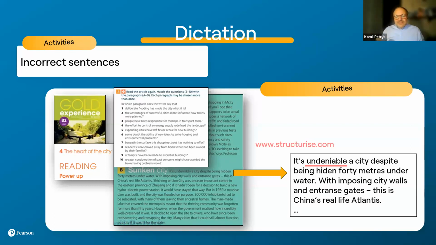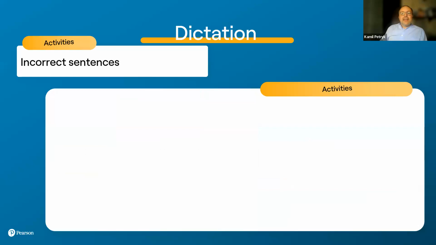And you can, for example, introduce some spelling mistakes into this edited text. This way, you give them the text that they read. They do the reading comprehension activity. At the same time, you tell them that they should identify some spelling mistakes while reading. So that also gives them practice in looking for problems in the text in the dictation.